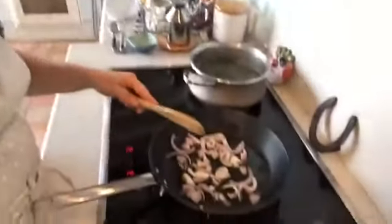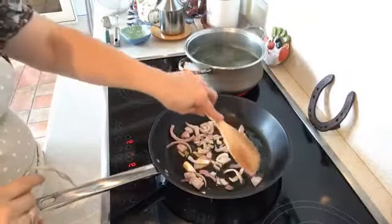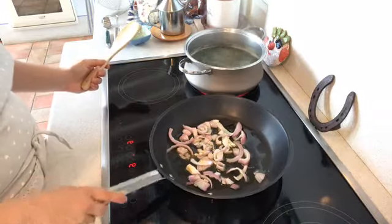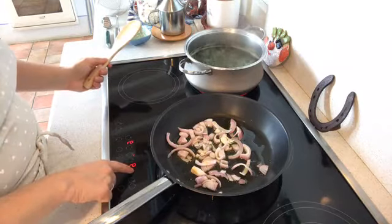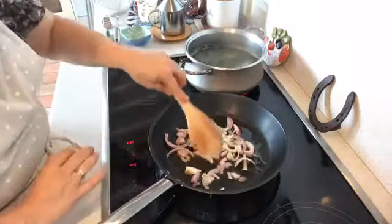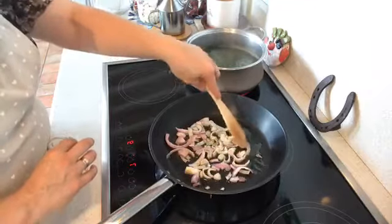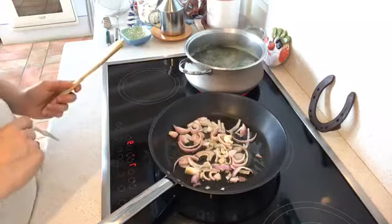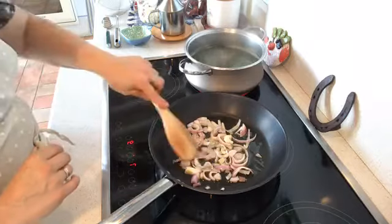Starting to fry. And so I lower the temperature because it's not gas, it's just electricity. So the onion starts to fry a little bit.